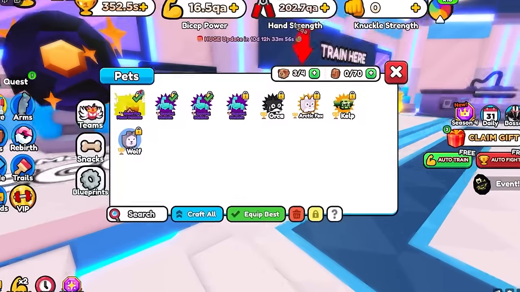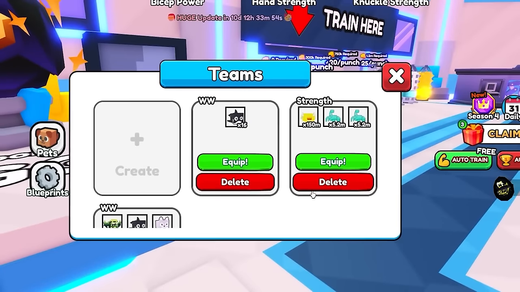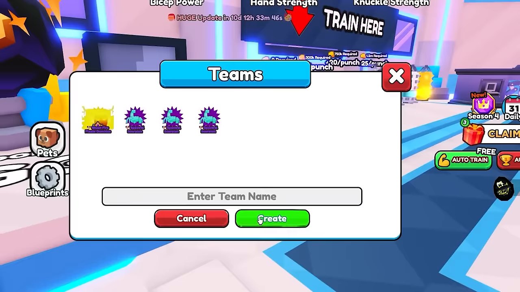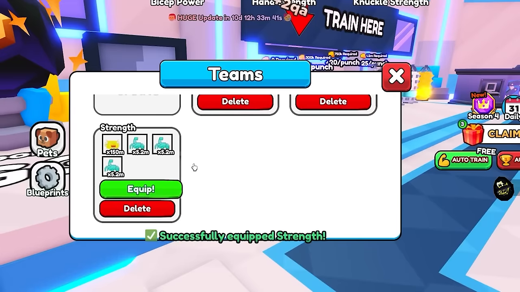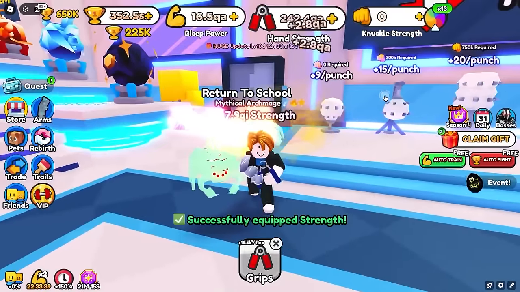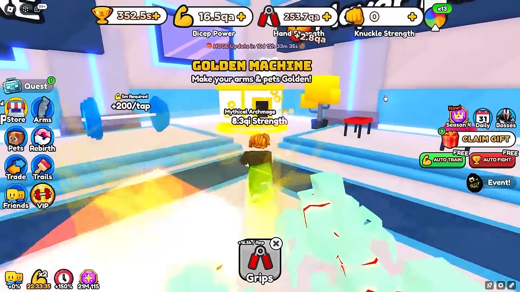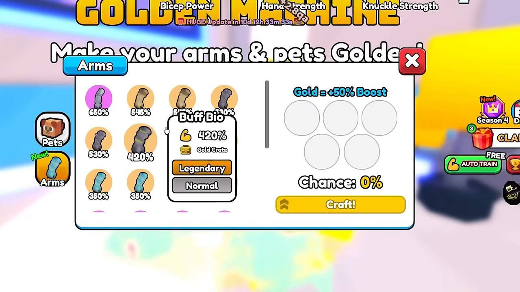And then, oh wait, now that we have the extra pet equip, we can make a full team with an additional best friend aid. So right now we're getting +2 QA, and let's see, let's make this new one, equip it, and oh wow, that is almost like a 30% increase in strength gain. That is huge. Okay, so then can we do a little bit of magic here?